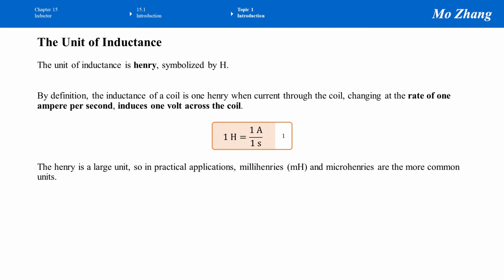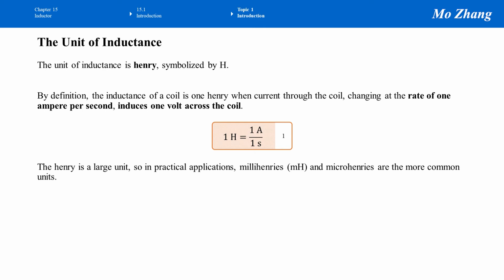The unit of inductance is Henry. Henry is the physicist who studied inductors, inductance, and discovered all these phenomena. To give him credit, we use his name to represent the unit of inductance, Henry. The symbol of the unit Henry is just the first letter H. Make sure it is capitalized, uppercase H.